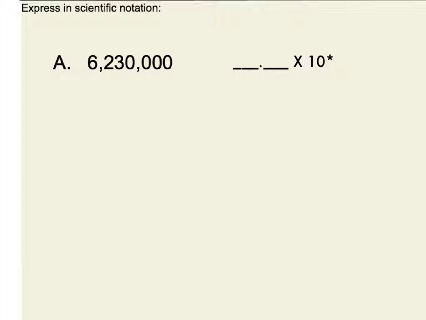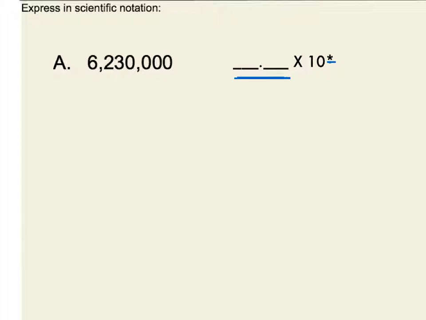In this problem, we are asked to express two numbers in scientific notation, one greater than 1 and one less than 1. Both expressions will be in the following form, where we will have a number called the coefficient, which also often includes a decimal point, multiplied by 10 raised to the appropriate exponent.